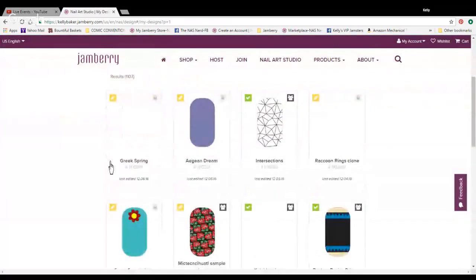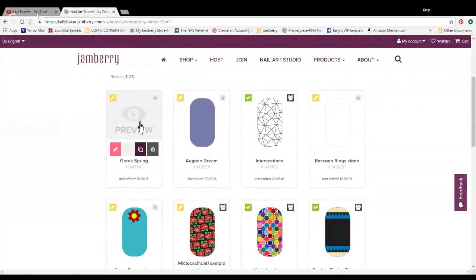What's going to pop up is this little icon right here. I don't have anything saved in that first nail slot. Slot 1A is what's going to be called your thumbnail. That is that thumbnail image that will be the example that shows up inside your nail art studio. Because I haven't assigned a design to that nail shield number yet, that's why it's blank. But when I pop this up, you can see here, there's a little pencil that says in progress. That means I'm not finished with the design. It has not been submitted for approval, so it's still a work in progress.